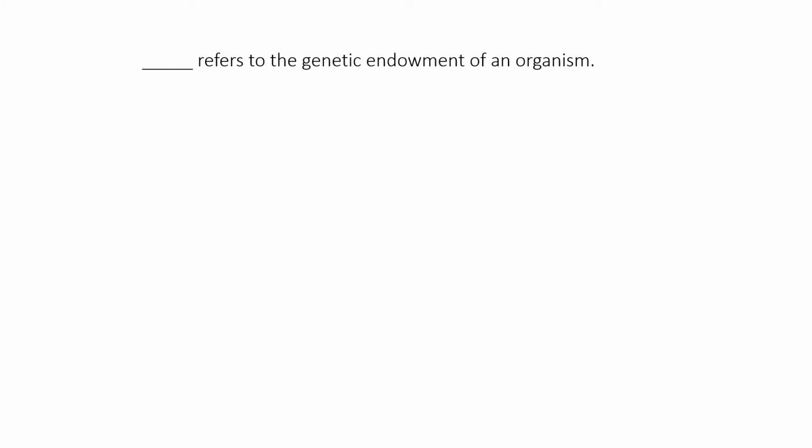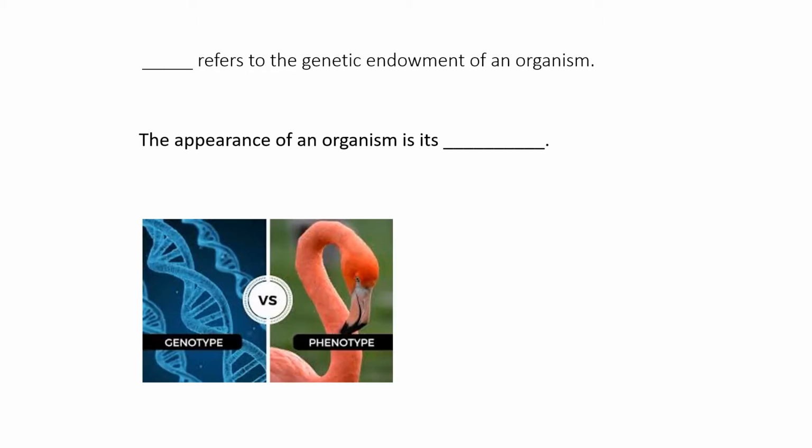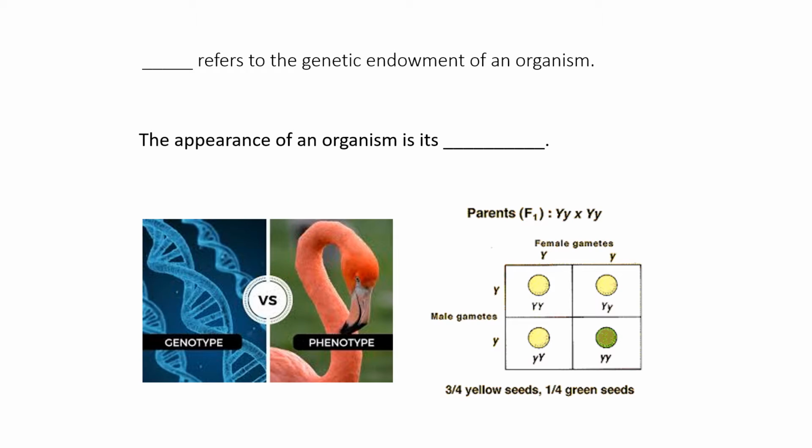So in addition to the question of the assignment, I add another one that could be in the test. These questions are very easy. First thing that you have to remember: what is a genotype and what is a phenotype? If you remember the example of Mendel, he was talking about different colors of seeds. The phenotype will be the appearance, and the genotype refers to the genetic endowment of the organism. So the first answer will be genotype, and the second answer will be phenotype.